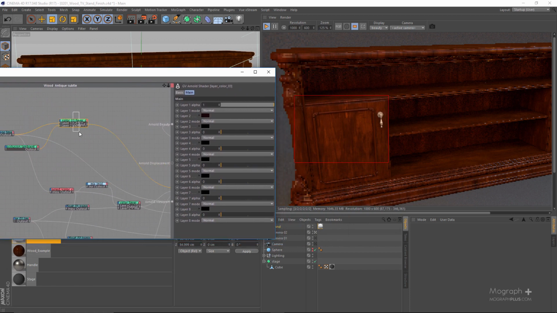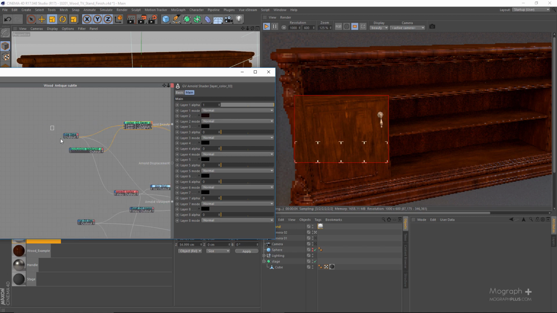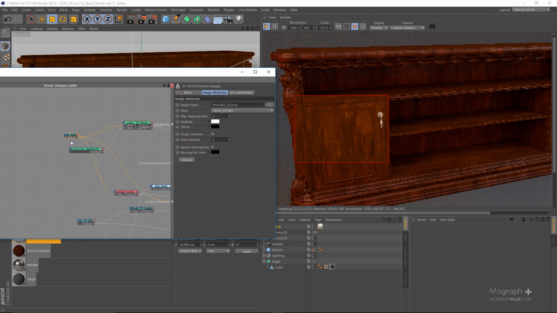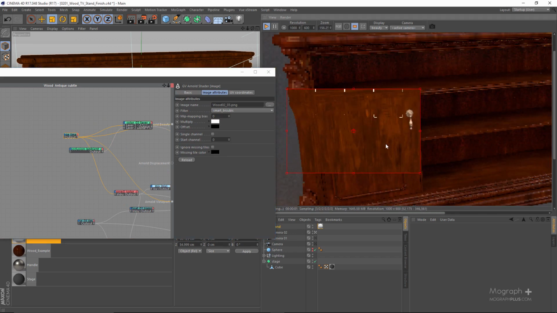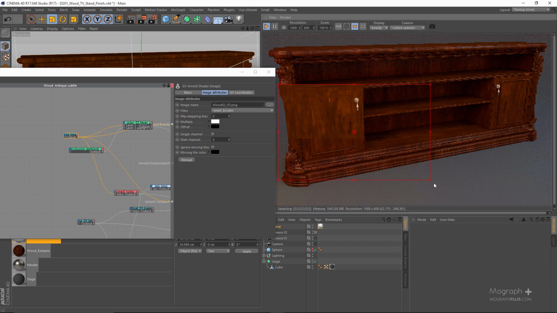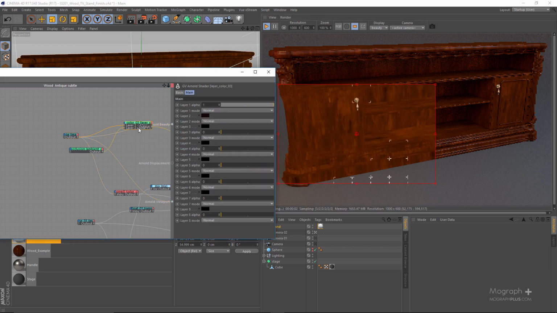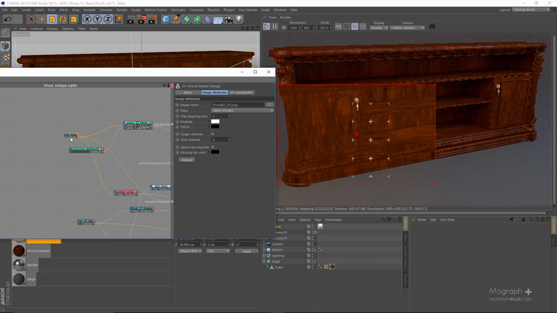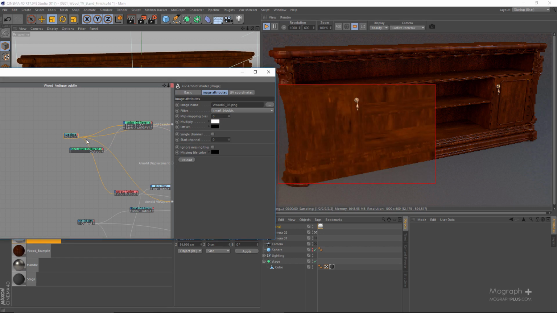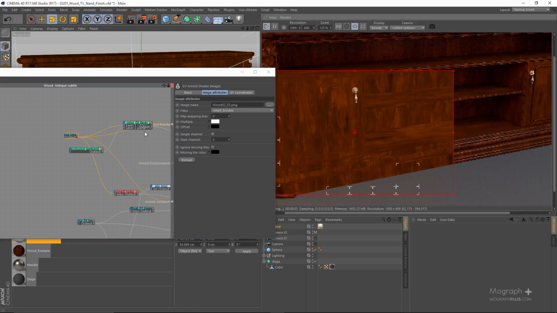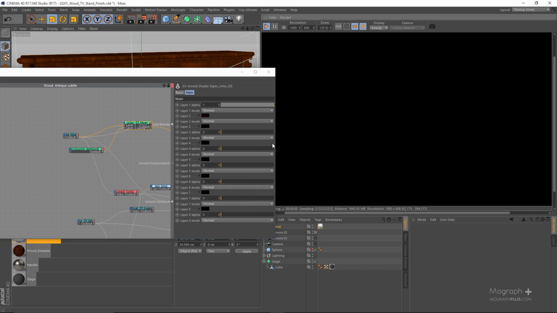So let's connect that. So you can see this is our diffuse map. So if we only use our image, this is what we're going to get. You can see no darker sections. But if I connect the layer color node where we added our ambient occlusion, you start to see these darker corners, right? Take a look at these parts, at these corners, and now with the ambient occlusion.